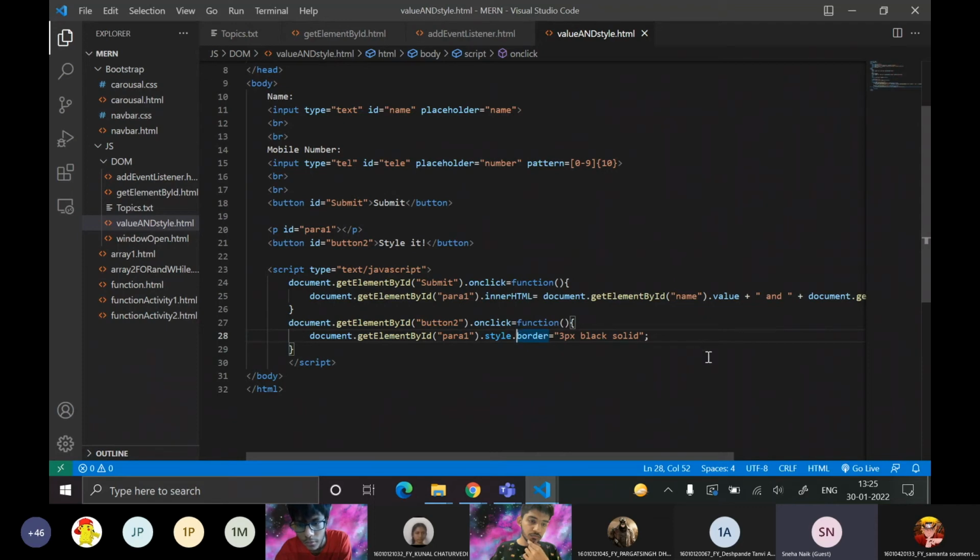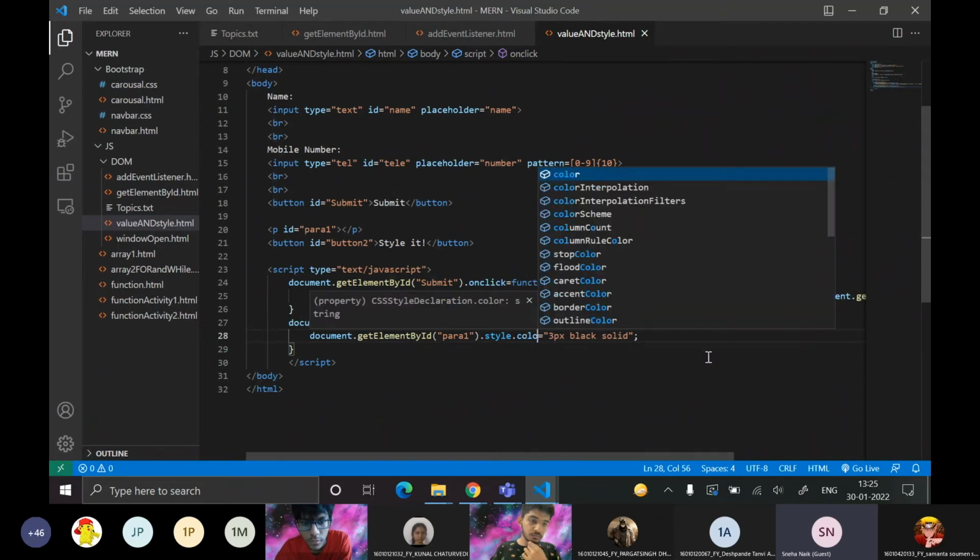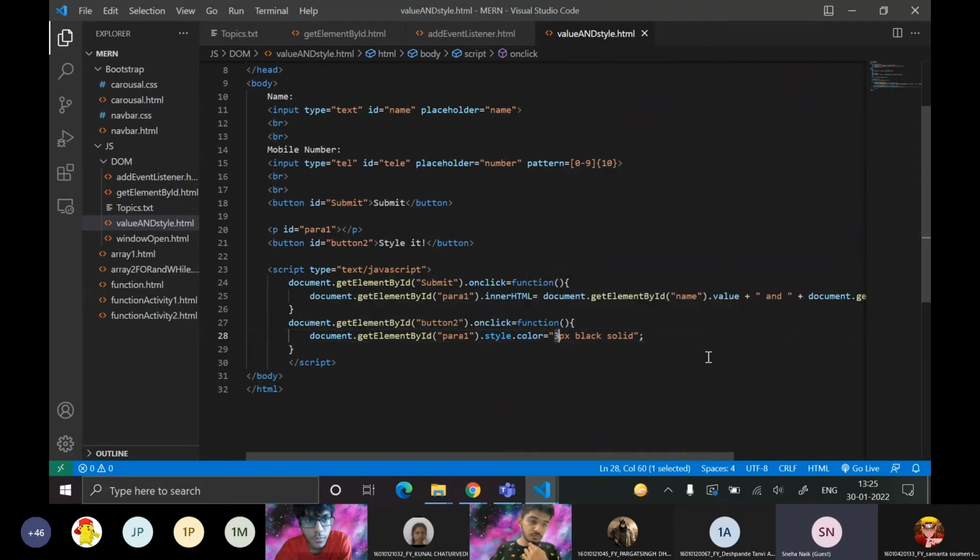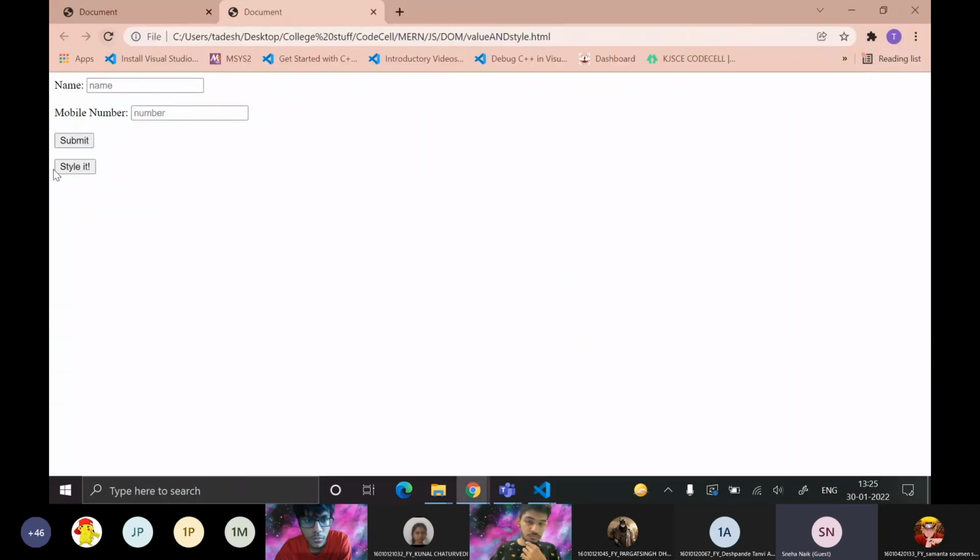Right now I have done border. Let's try color. Color and this has to be written in quotes. Red. Okay, sorry. Submit, and I'm sorry, I did not put in anything. Submit and style it. So now instead of the border we have this color.